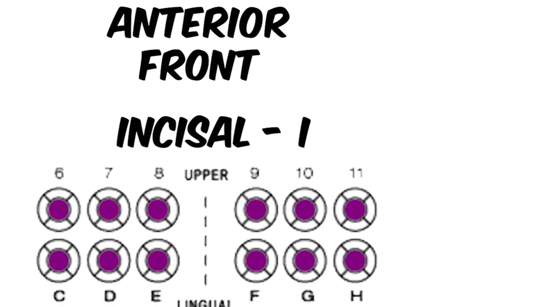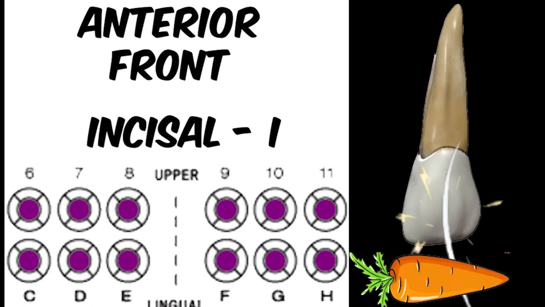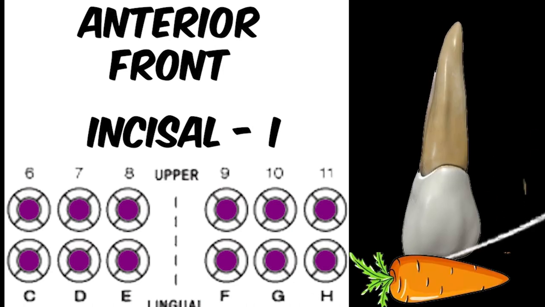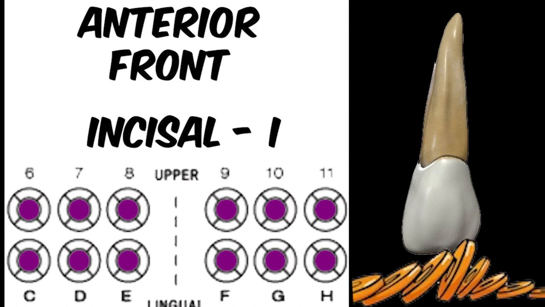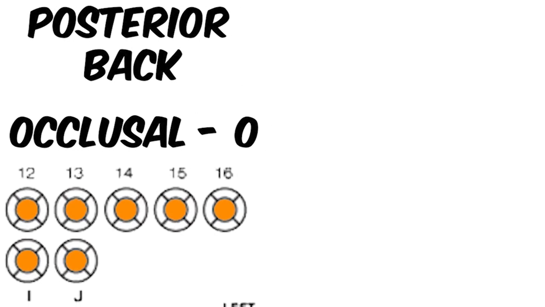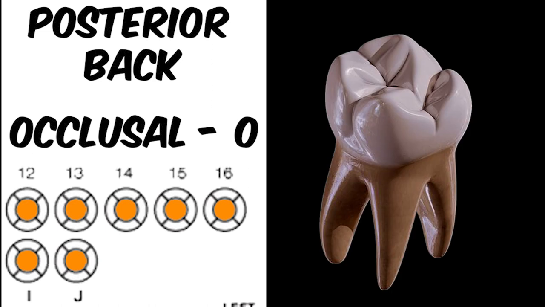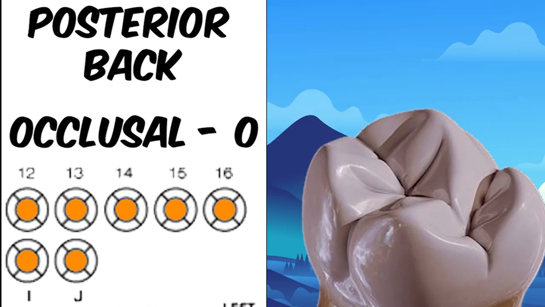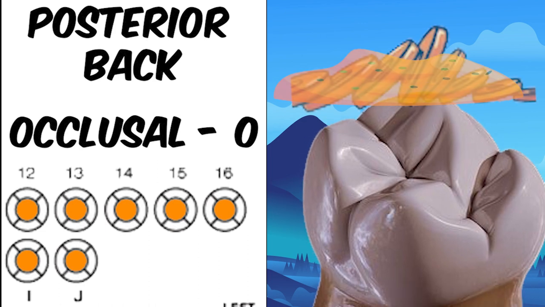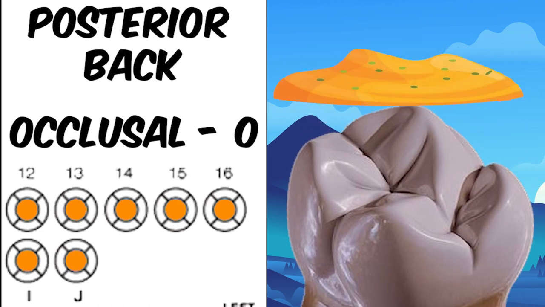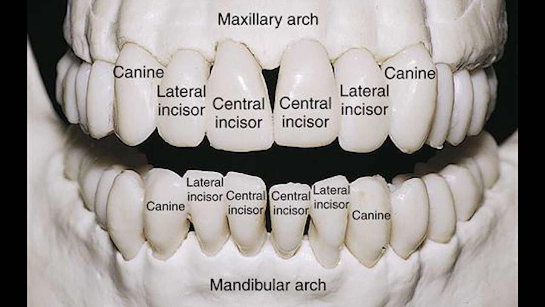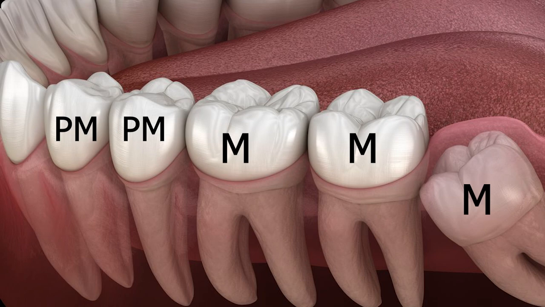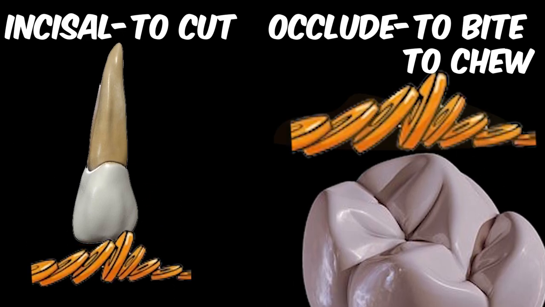The two names share the surface depending on if you're in the front teeth or back teeth, though they have different functions. In the anterior region - that's the front teeth - these knife-like edges help with cleaving and slicing food to make pieces smaller for the rear to shift into gear. In the posterior region - that's the back teeth - our chompers have this wide, flat-ish area with mountain-like spikes, also known as cusps, that will pulverize food or whatever you may need to throw back there. Our centrals, laterals, and canines take on the incisal name, and our premolars and molars take on the occlusal name. The actions are to incise, to cut, or to occlude, to bite.